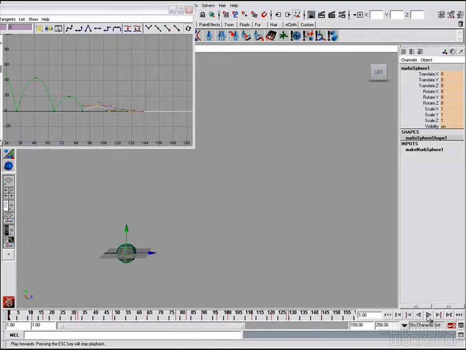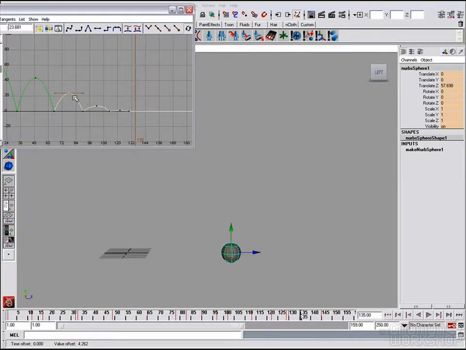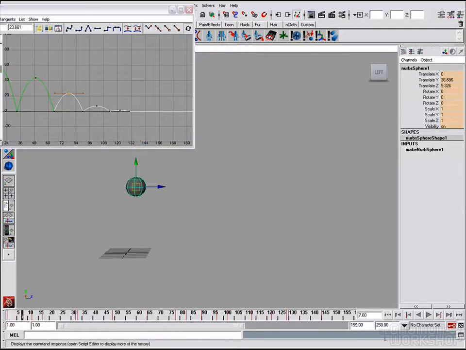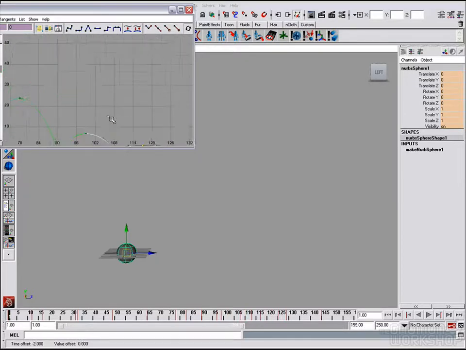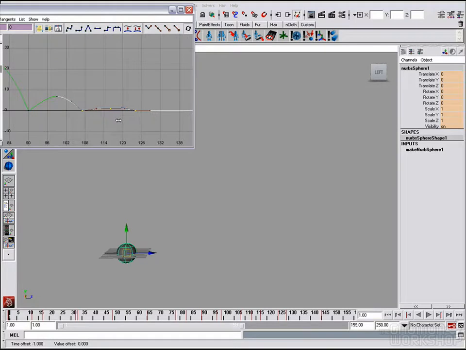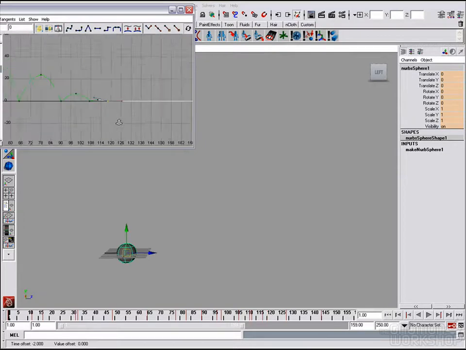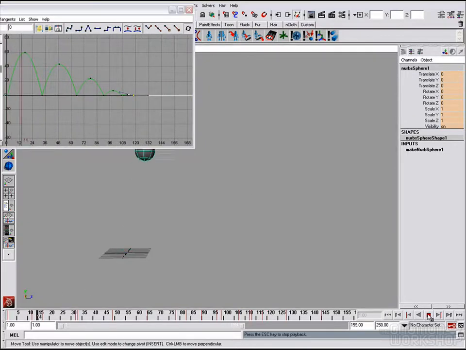Okay, so we've got this thing that's bouncing. It still feels a little funny, maybe just a little higher. Sorry, guys. All right. So now we got this thing that's bouncing. It's doing its thing, but it still has no squash and stretch, which is a very important element to what we're doing. All right. So I do think that this needs to be a little shorter here, just while we're still messing with our... This is still what would really be considered the blocking phase. So you're always free to mess with your timing in the blocking stage to get it to where you really want it to look exactly like how it's supposed to. There we go. Okay, that feels pretty good.